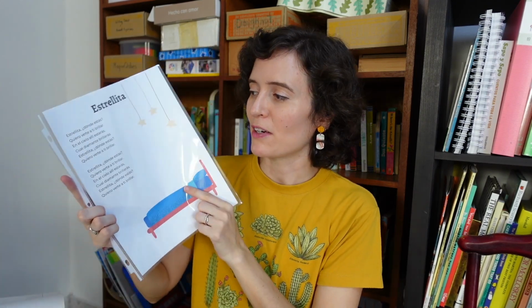And I do have a list of maybe 15 or so songs that are good potentials for simple, practical, lots of great vocabulary, and to get them speaking more, because we definitely know that they're at the stage where they can understand a lot when it comes to listening to Spanish, being read to, being given instructions in Spanish, but really getting to that production level where they feel more comfortable speaking it, we're still working on that. So this is part of my idea, to incorporate them actually singing these songs, learning them until they can sing them. So that is all that we do during our breakfast morning time routine.